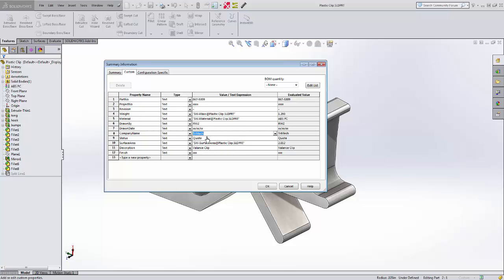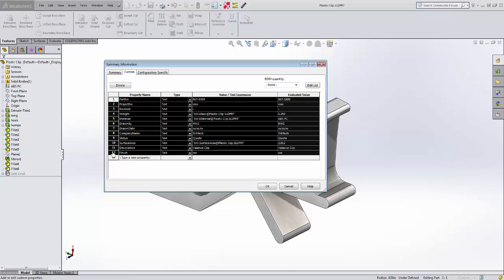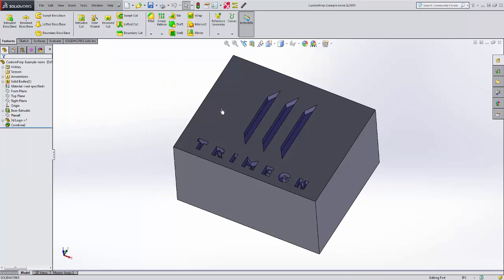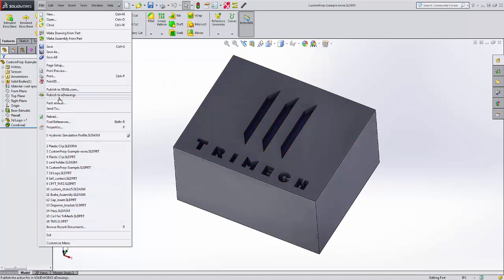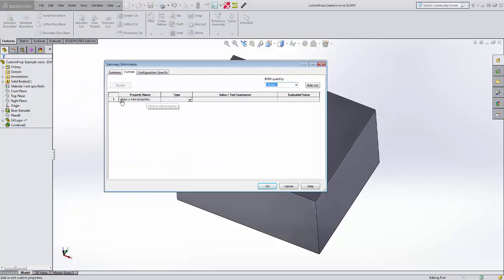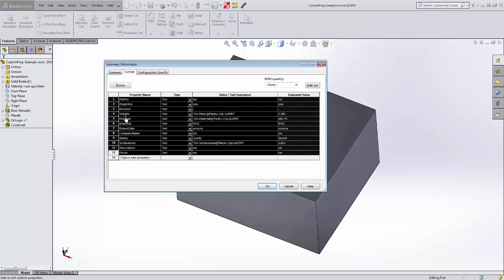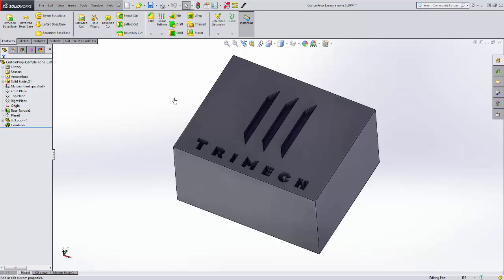But going backwards, if you haven't put these in, maybe you only have a few parts, one way to do this is just go ahead and highlight this and do a Control C, and maybe we go to that next file, and I'll go ahead and open up a file here. We'll take a look at our custom properties here, so File, Properties. And notice there's no custom properties here. I can go ahead and do a Control V, copies all those properties. Now, what you'd have to do is probably just make a blank version here and make sure you get all these set to just something blank. And that's probably what you would copy to put in the other file. So going forward, now if I click OK, I can go ahead and create a drawing and it'll automatically populate my title block.